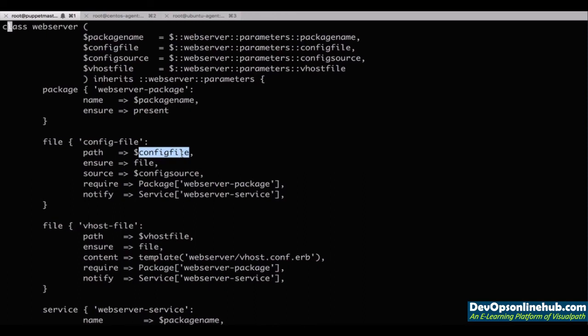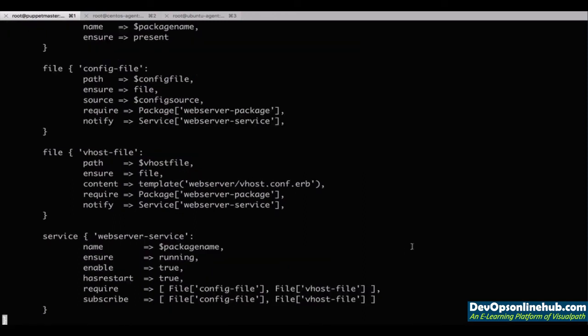from the parameters class. The final additional option we have added in this configuration is to add a notify attribute in the file resource definitions. This attribute refers to the service resource as its value, and it means that whenever the file changes, they will ask the service to be restarted to read the new configurations. The same functionality can also be achieved by adding a subscribe attribute to the service definition and setting the toFile definition as its value. For this task, we'll go with the notify attribute.